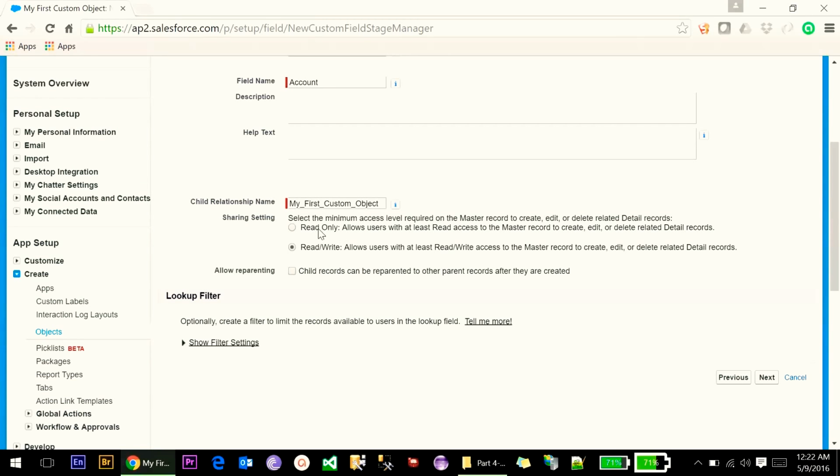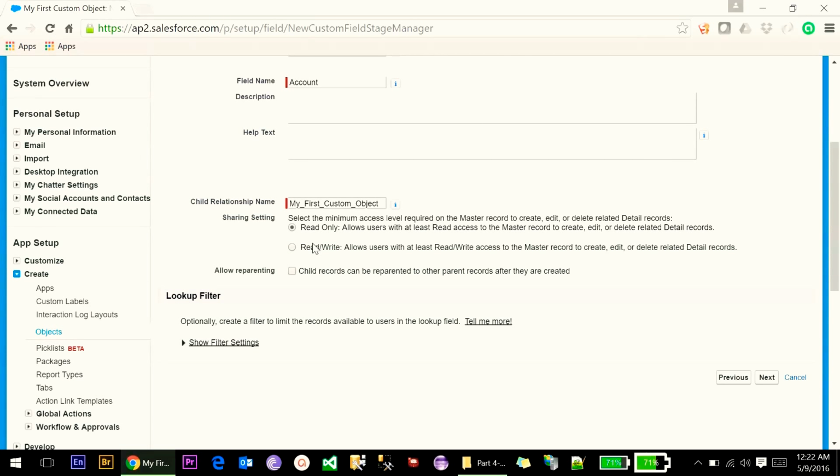So for example, you have created one sharing rule which provides the visibility to a specific account, and the visibility is read only. Now if you select this option, then you will be able to create, edit, delete this object record.